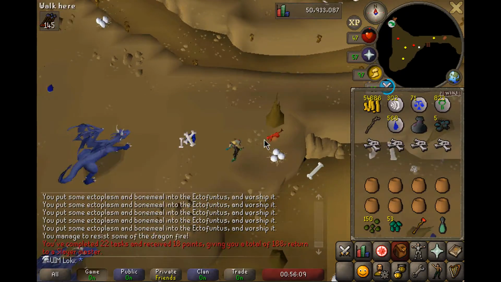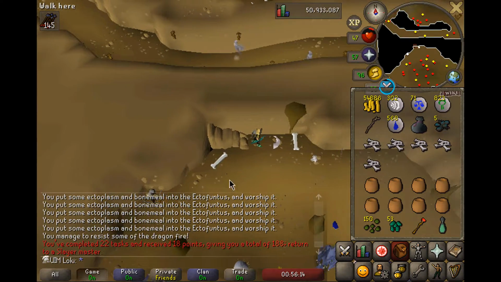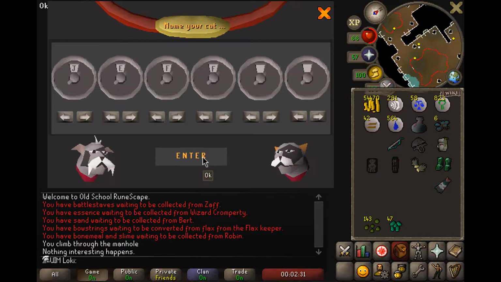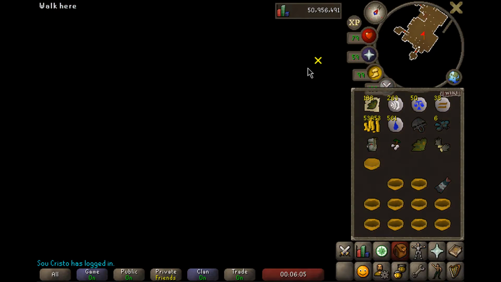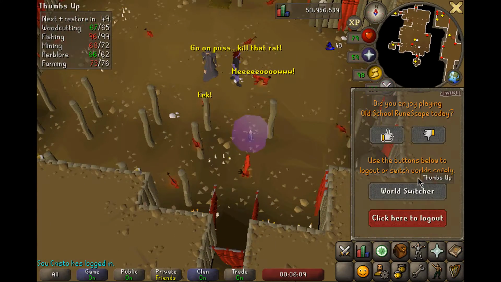There's the task, 22 tasks complete, 188 points. That actually flew by. We sort of shredded these dragons. Task complete. We are gonna name our new wily cat Jeff. There he is, Jeff the cat. Alright, so there's the +3 boost that we need for the Relic of Hard Diary. We just need to make this super defense potion.